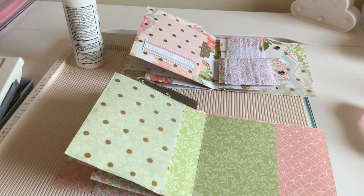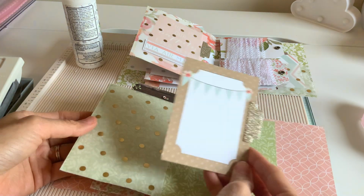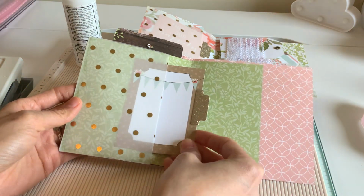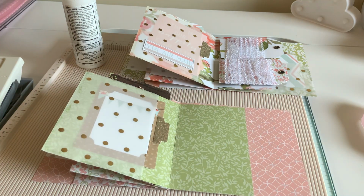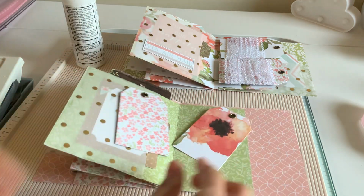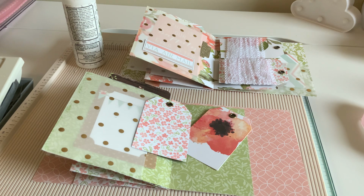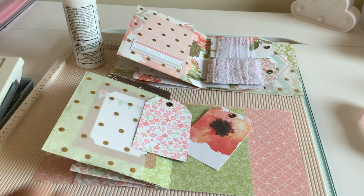I just put a simple little journaling card again with a little tab on the side and just put that in there. And then here, I didn't wrap the ribbon because I figure that's self-explanatory, but I just cut out 2 tags and then you can wrap washi or ribbon. And I didn't put this on really good. I have a glue dot on there, but another idea, because you want them to take it off and get what they're getting off of there.